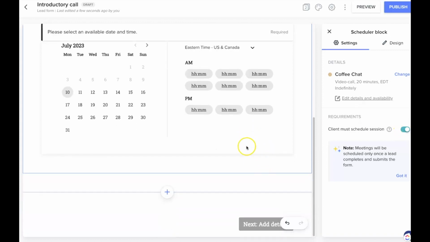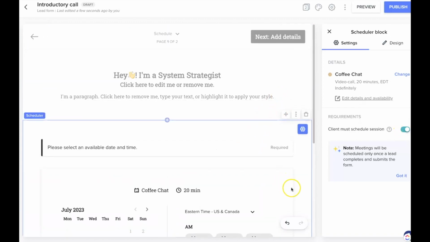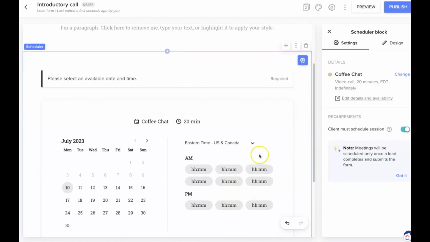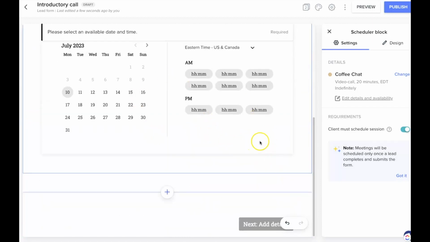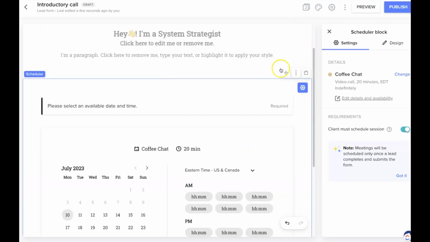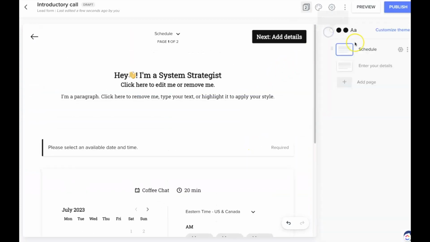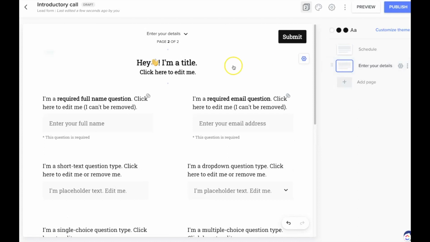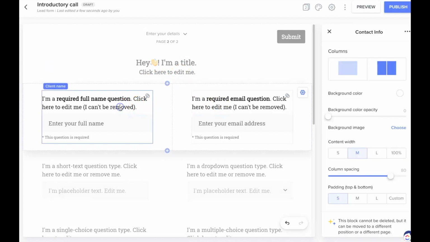Okay. So essentially when you're a consultant and you're like, hey, grab an appointment with me on my Calendly, this is what you would do. Because the first thing you're going to do is grab an appointment. But the next thing that they're going to be able to do is go to page 2, which is a questionnaire essentially. So again, you can add different text here, and here are the questions that you can start customizing.